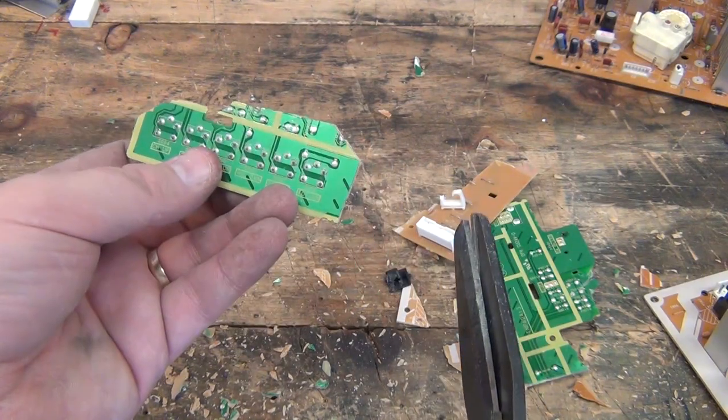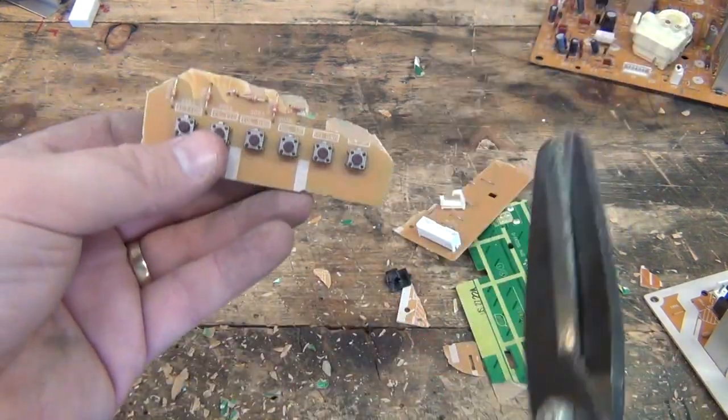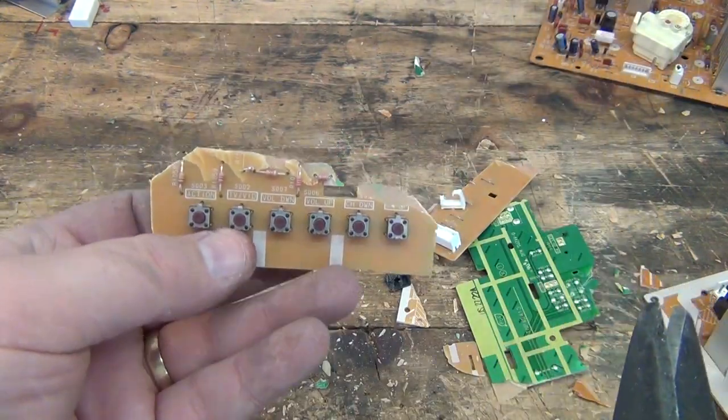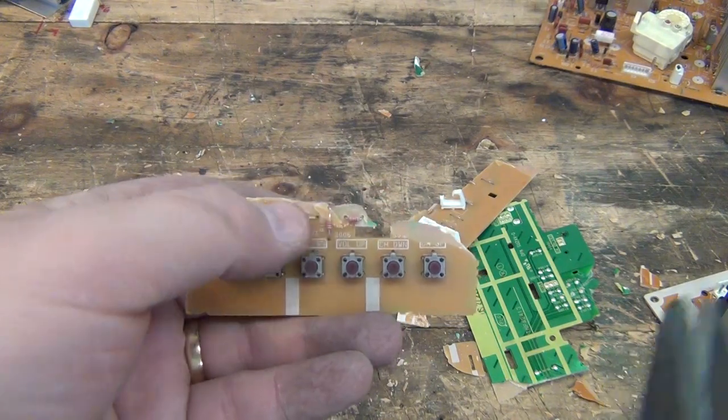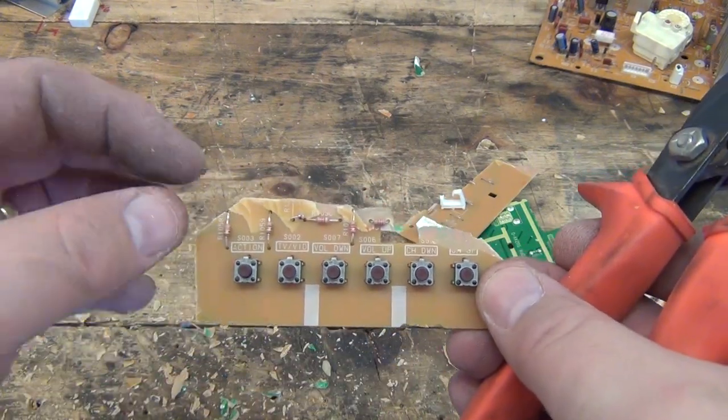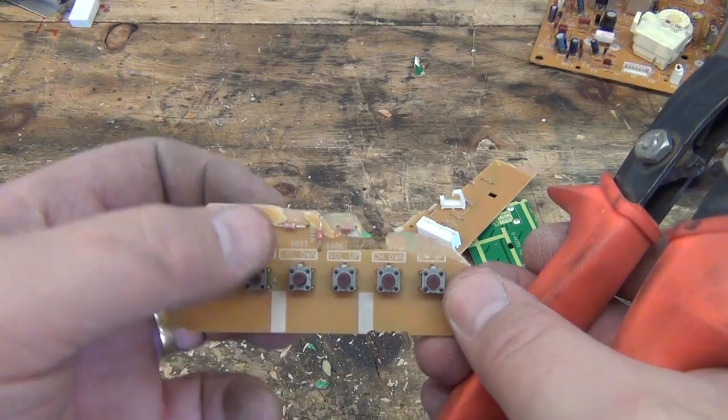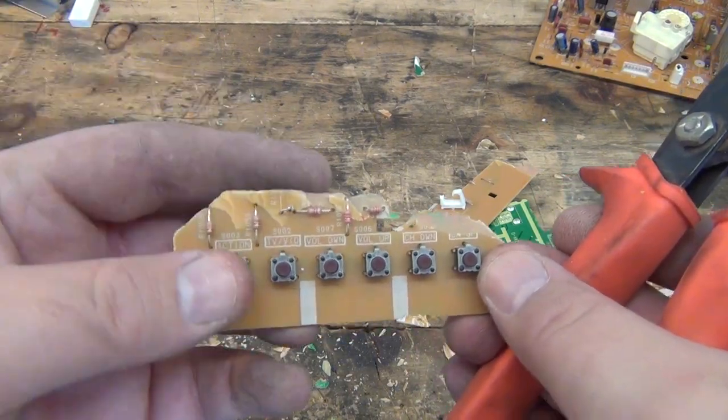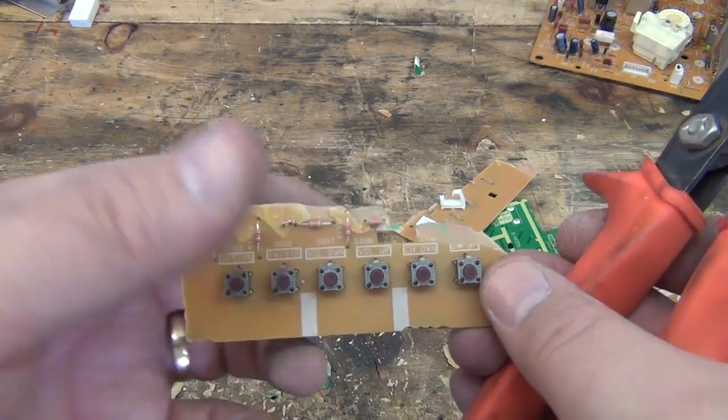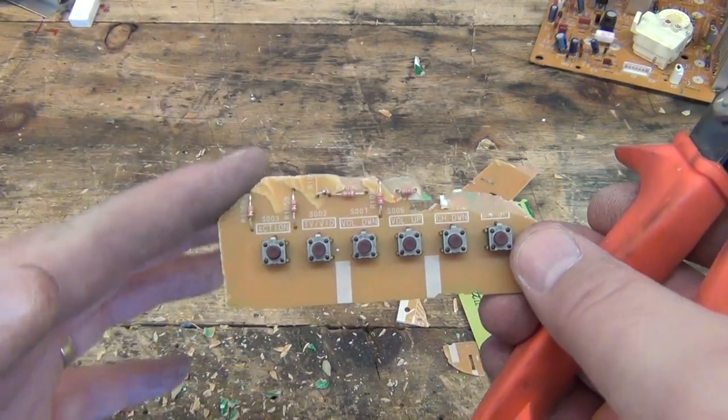And then I just trim it up a little bit. And there. And there's even some resistors in there if you needed them. If I was a little bit more careful, I could have left all these resistors in because they might be in there for like pull-up, pull-down resistors, and they would already be, well, they're kind of knocked out now, but if I'd have been more careful, I could have salvaged that with a bit more of a higher cut.